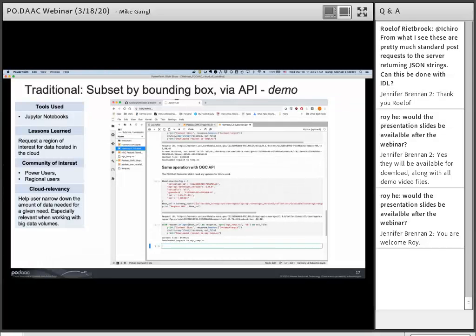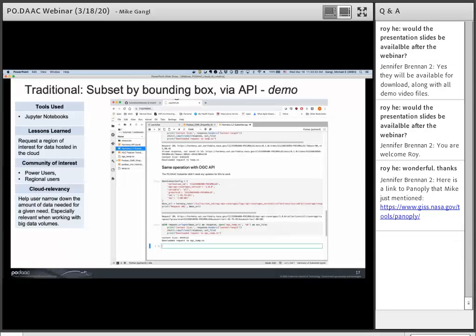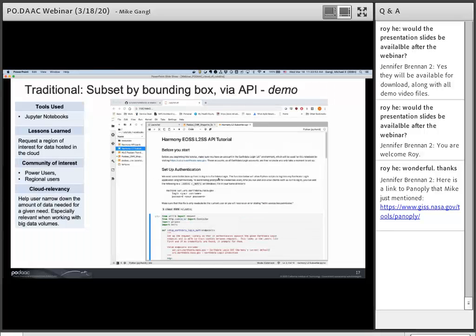And what we're trying to show you here is that maybe you're very comfortable using APIs, or maybe you have a tool using APIs that exist, but we're trying to support both of those user communities and both of those use cases without making the user learn a lot about cloud-native technology. Now, if we are interested in something that's more cloud, and what to do with more cloud-optimized data, Catalina is going to show us a pretty cool presentation that we've recently seen and that we're a part of that really gets to the heart of what you can do in the cloud moving forward.